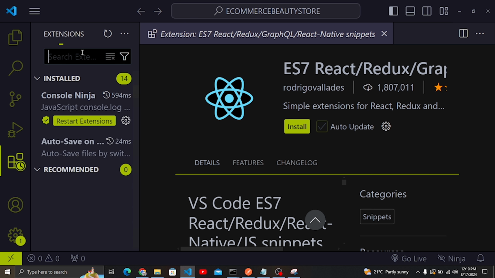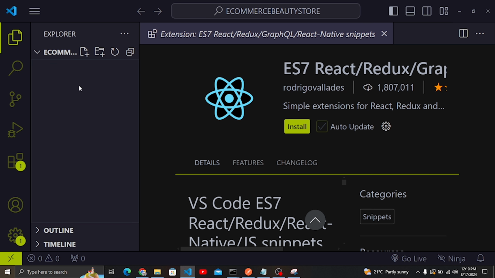So I'm going back to my code here, and I'm going to create the folders now. I'm going to have the backend here. I'm going to have background services here. And I'm going to have a front end. So let's have a front end here.